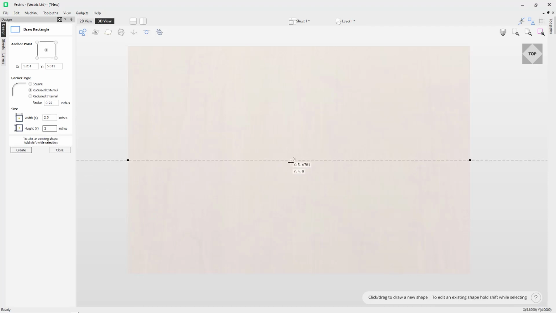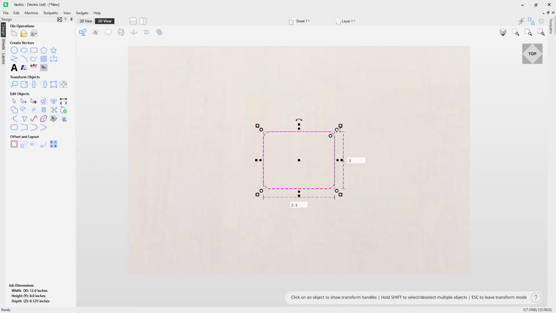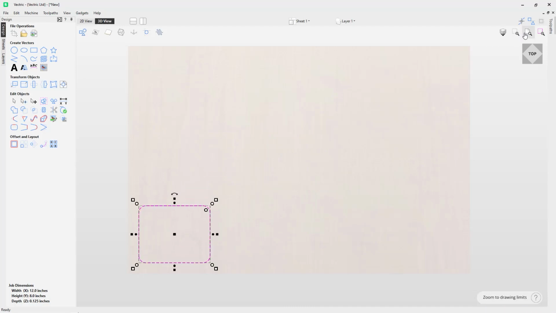So I'm going to click on the middle here of the worksheet and you'll see it will create that size badge or the rectangle. And you'll notice that when I hover my mouse over these anchors here, I get different options to change the size and indeed manipulate the size if I want to on the fly in the 3D view. But for now, I just want to move this down to the bottom left-hand corner.